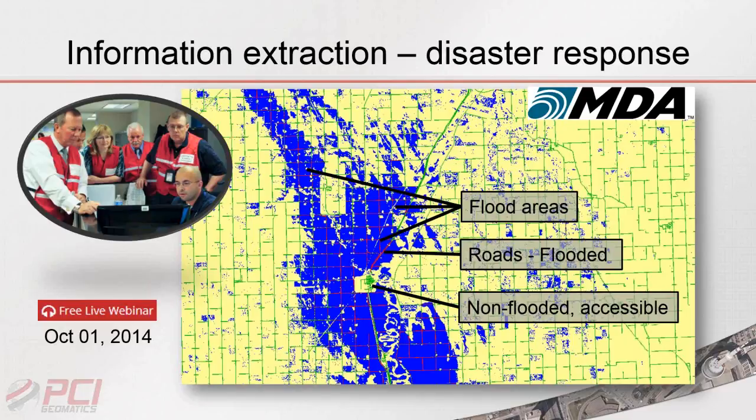And the final webinar in our series is on working with disasters. Here we have some mapping products that were generated from multi-temporal radar imagery, which was provided through our other partner, MacDonald Dettwiler. And RADARSAT-2 imagery is what was collected in this case. We have some dry imagery and some flooded imagery, and we'll be going through an operational scenario, how to derive this information, and also we'll be focusing on the automation of producing this information through the power of Python scripting, which is what we have available as part of the Geomatica 2014 software launch.